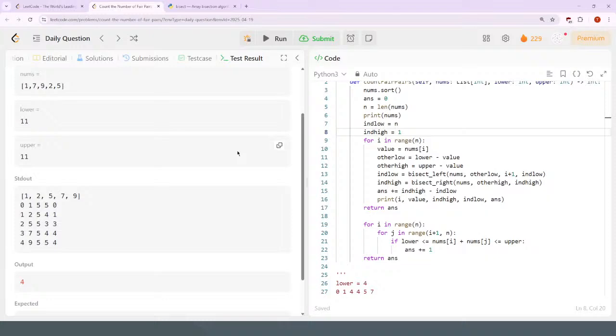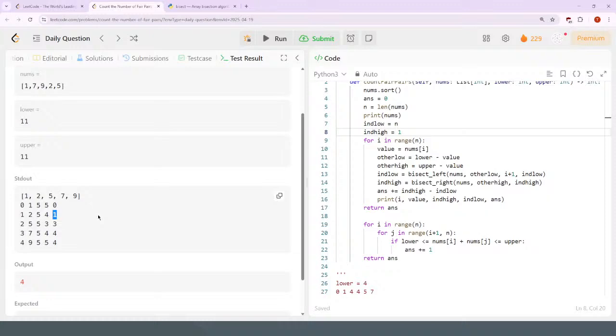So index 0 has a value 1. So you're searching for 10, and you shouldn't find any. And the second time you're searching, you're using 2. You're searching for 9. The low index for 9 should be 4. 4 is correct. 0, 1, 2, 3, 4, 9. Yeah, 4 is correct. This is not correct.